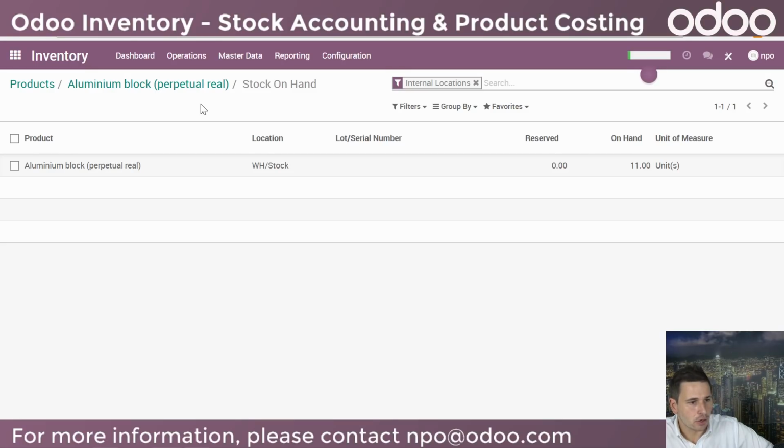Because you need to select the right journal. So for different products, you might have to select different journals. So there's a lot of configuration to do beforehand, rather than just going at the end of the month and doing a general stock entry for all your products at the same time. So that's why. But for more information about that, I recommend looking at the video made in the previous webinar by my colleague Brett, who did all that.